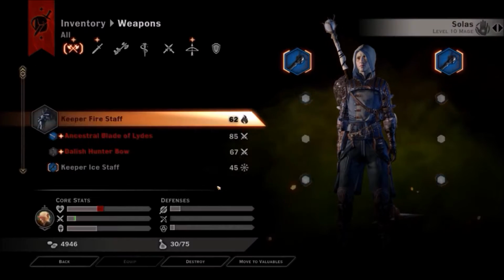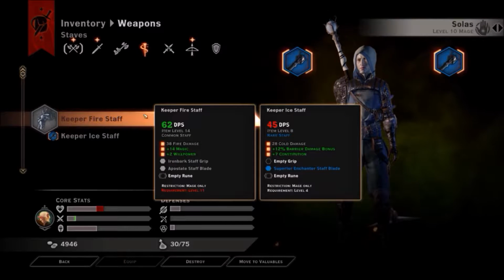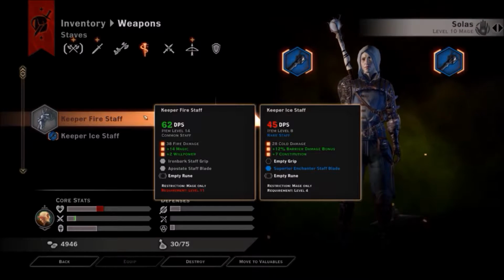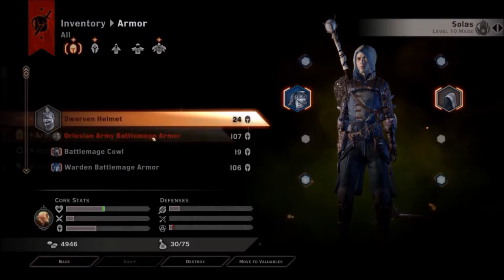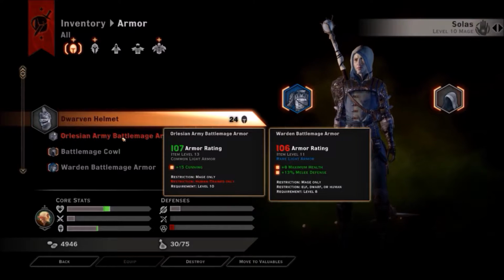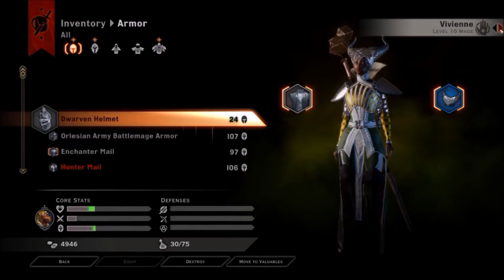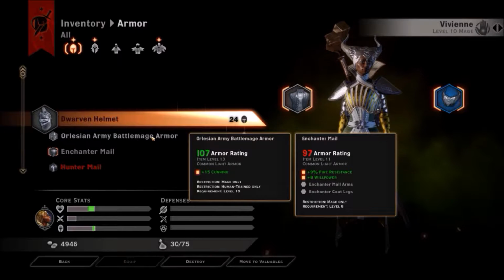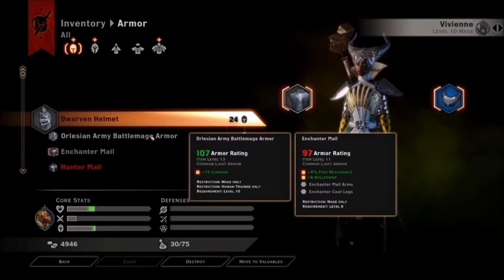Alright, that's everybody leveled up. And do I have anything that I can give them now that they're all level 10? I've been holding on to this Keeper Fire Staff. Can't remember where I picked that up, actually. It might have been at that fortress in the Hinterlands, but alas, it's level 11, as is the Elysian Battle Mage armor. But Vivienne can wear it. Apparently it's level 10, I was misreading that.